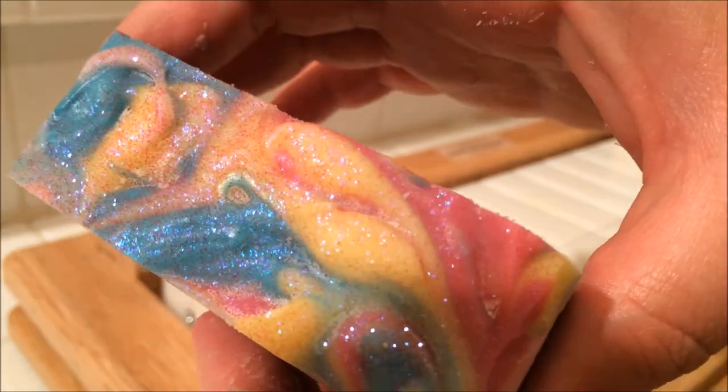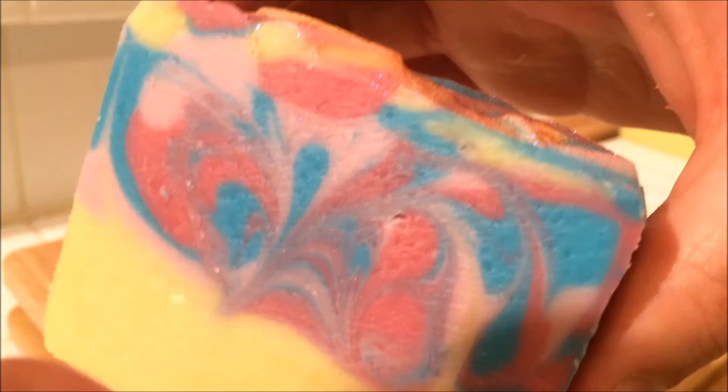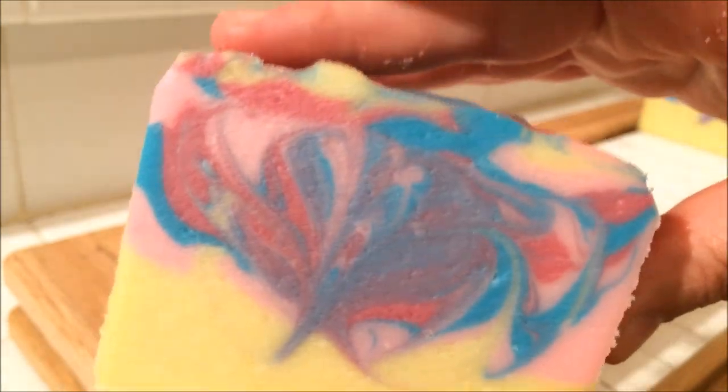I guess it's true what they say, that the gel makes your colors darker, makes it pop more. And that's just aesthetic — it doesn't mean a thing. Some soapers gel their soap, some don't. I do usually. But I just wanted to see if there would be a real difference between my soaps when they're gelled and not gelled, mainly because I haven't gelled in such a long time. I just wanted to see what the difference was in my own soap for my own use.